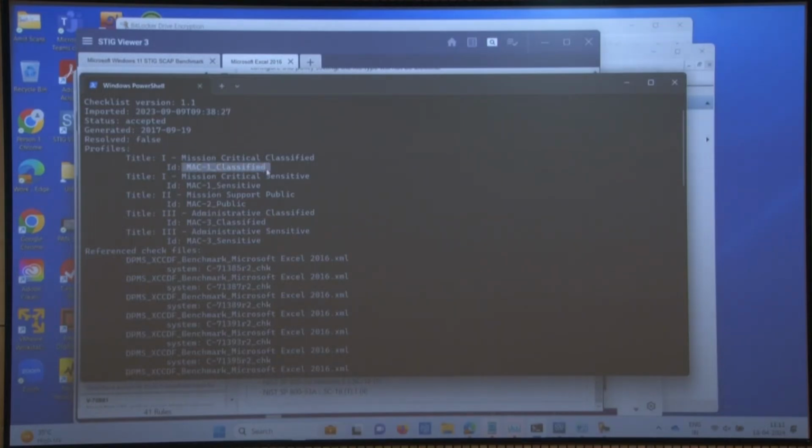There is a MAC 1 classified profile, a sensitive profile, a public profile, an administrative classified profile and an administrative sensitive profile, right. So these profiles basically indicate the different set of settings for different endpoints based on where those endpoints are, what their purposes are and so on.